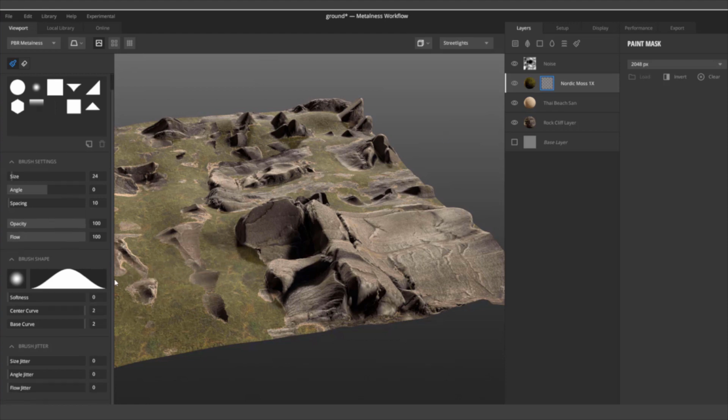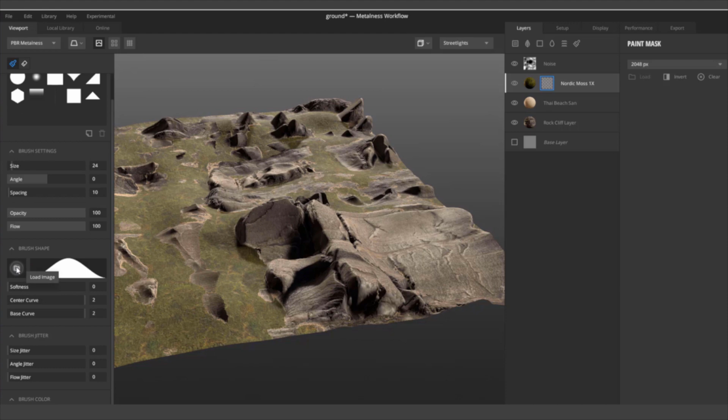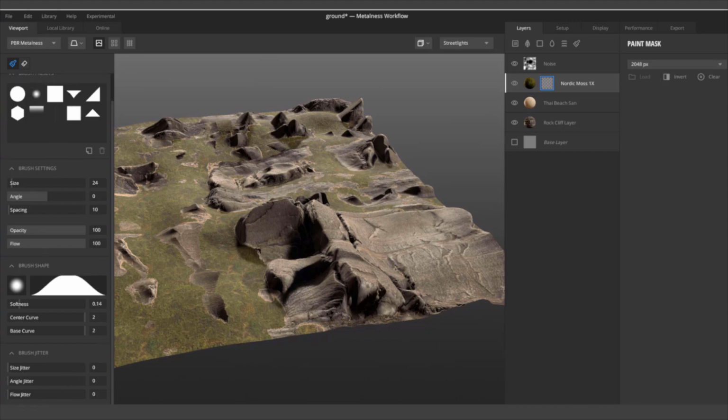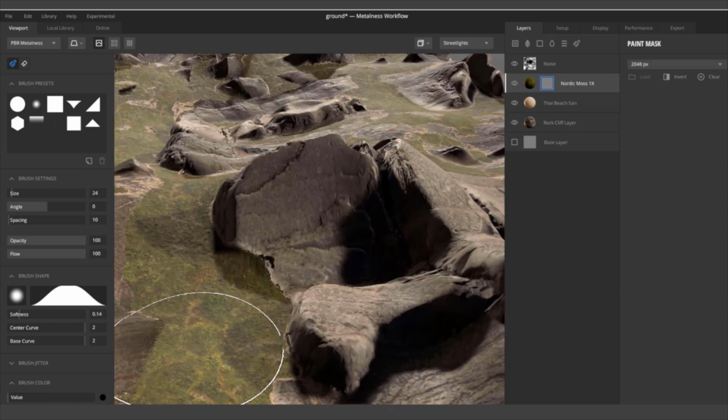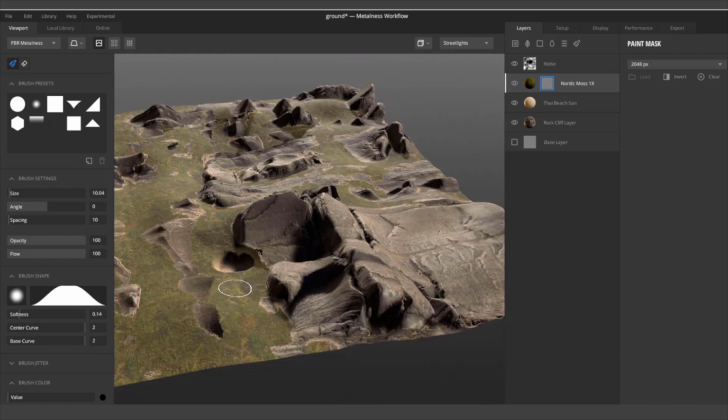So if we come over here to our brush, we can change the softness and all the stuff of our brush. And then if we come down to the bottom, it's kind of cut off a little bit. I'm going to get rid of the brush color, go a little bit further, get rid of the brush jitter, go to brush color, and we see we have a white value to a black value. Right now we have a white value. And then I'm going to change the size of the brush too because it's a little big. And then if I come right here, I can paint out stuff.